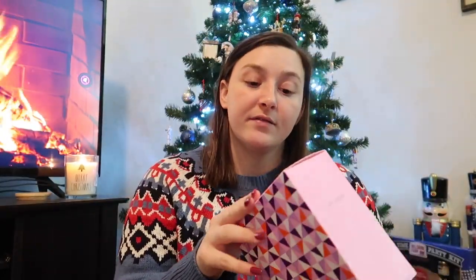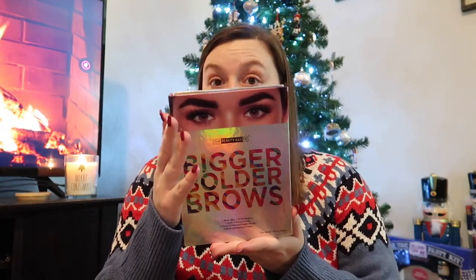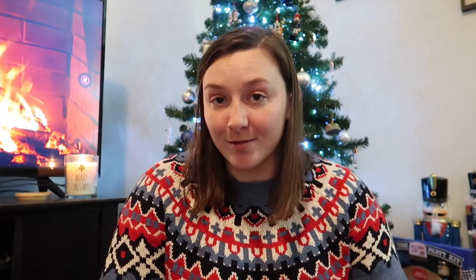Me and Jonathan both got $25 Visa gift cards in our stockings. I got these cute little slippers. I got this Clinique gift set — so excited because it has my $40 moisturizer that I love but refuse to buy, with a little sample included. I also got something to do with brows called 'Bigger Bolder Brows.' My mom called me out in front of everyone because I use an ice tray to organize my jewelry, so she bought me a cute little jewelry organizer where you can put earrings and rings.